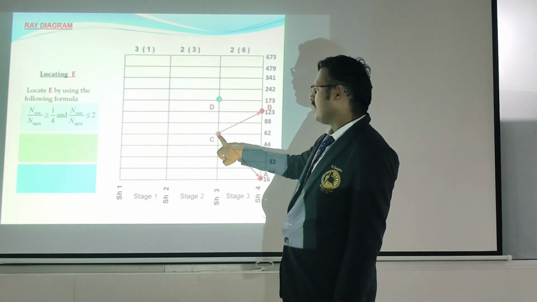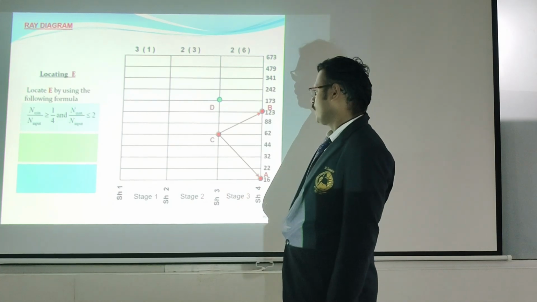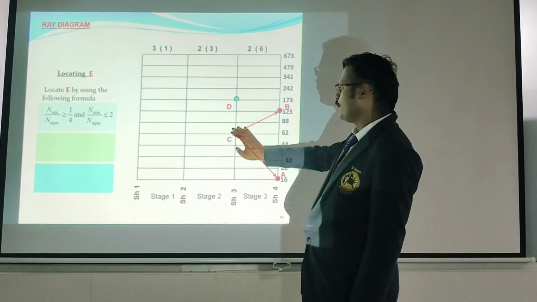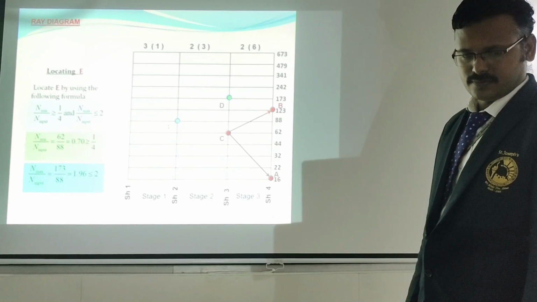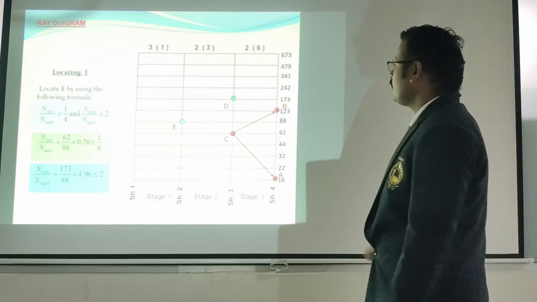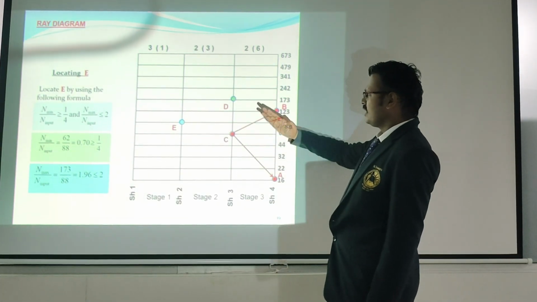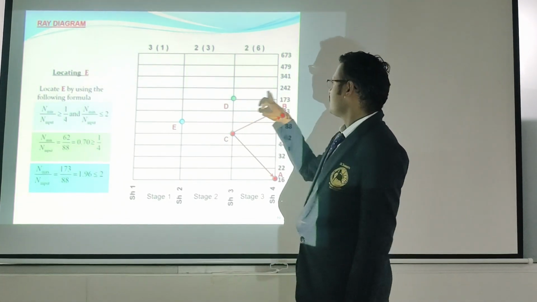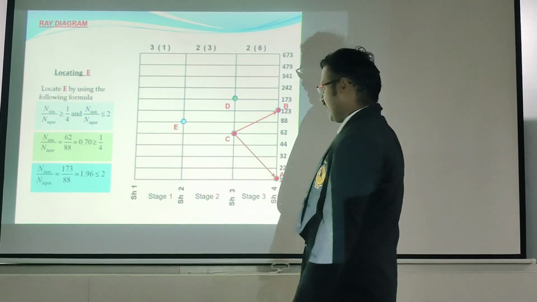So here the minimum value is 62. So 4 into 62, it will be 248. Okay, my value approximately 80 to 240 will come. So that value I need to choose. So 80 to 240 I can choose any value because we have got the range 80 to 240. So I can choose 88 or 123 or 173 or 242. But now I have chosen the value as 88.